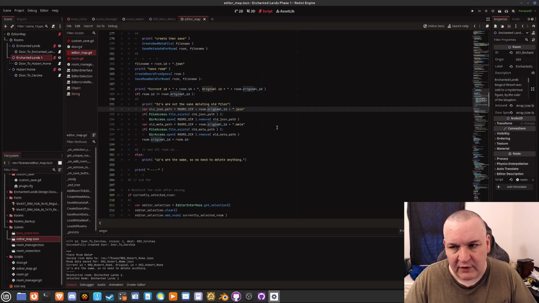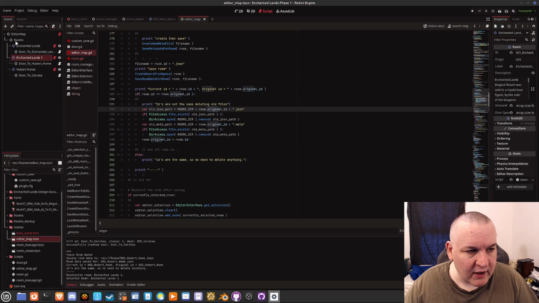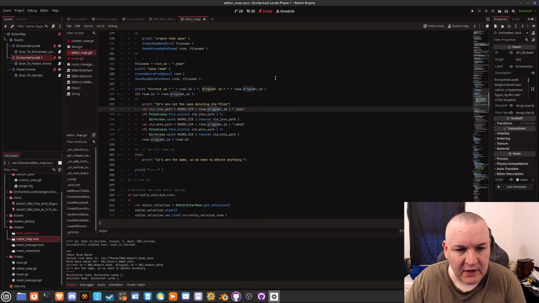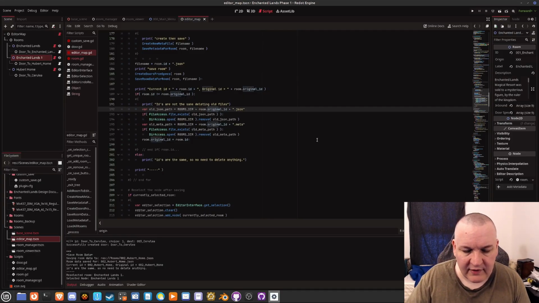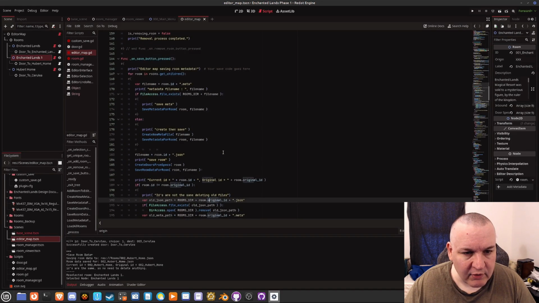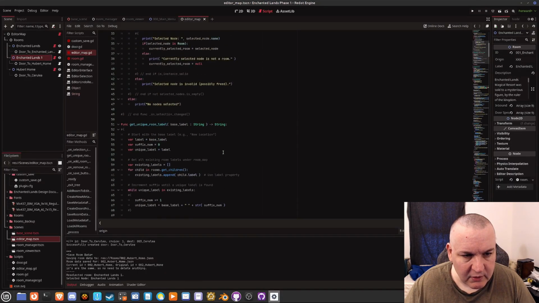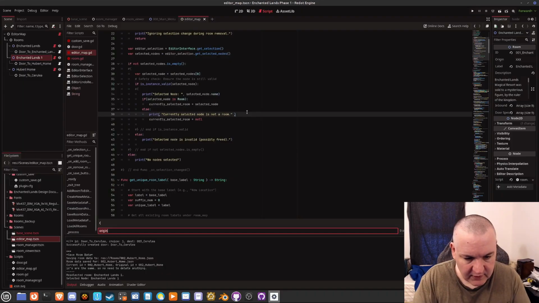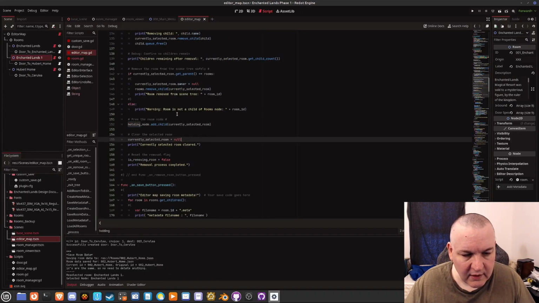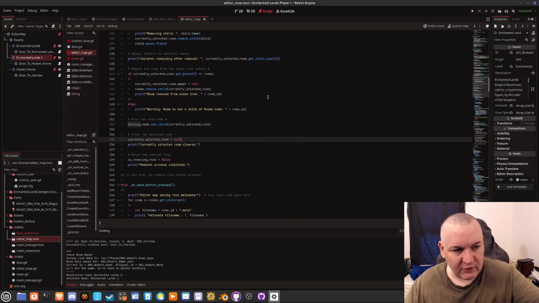Now the crash bug isn't really fixed; it's more of a workaround, because it was trying to access a node that isn't there anymore. Whenever I added a room and removed it, and went to the script editor, it caused a refresh and it was trying to access it. So what I did, and really Grok did this, is create a holding node. I can find where it's at. It removes the node from the scene tree and puts it in the holding node, so that if it's selected, it's not going to error because it's still a valid node. It's just no longer in the scene tree.